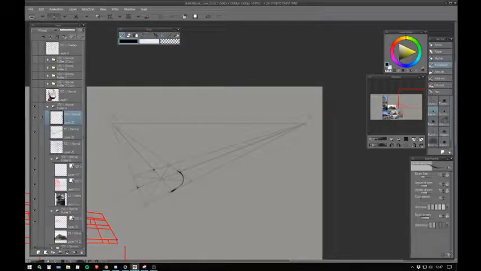All of these are going to be perpendicular to where it is right there. And there you have your imaginary ellipse.